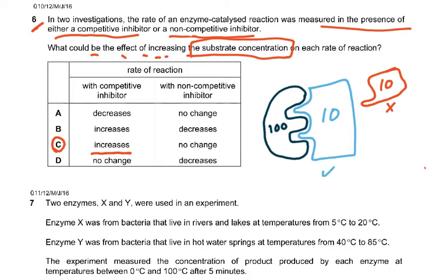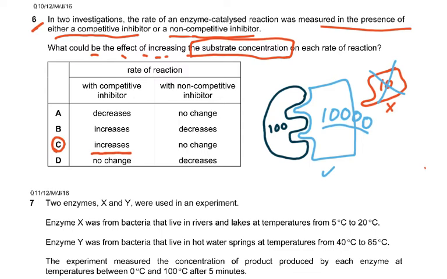Now look at how I'm going to change the situation. If you increase these to 200, then there are only 10 of the inhibitor, so it stands no chance now. If you increase it even more, to 1000, then to 10,000, the inhibitors will not get any look-in. They will be ignored because you have 10,000 of these. So now you see what I've done. When you increase the substrate concentration with a competitive inhibitor, the rate of reaction will increase.